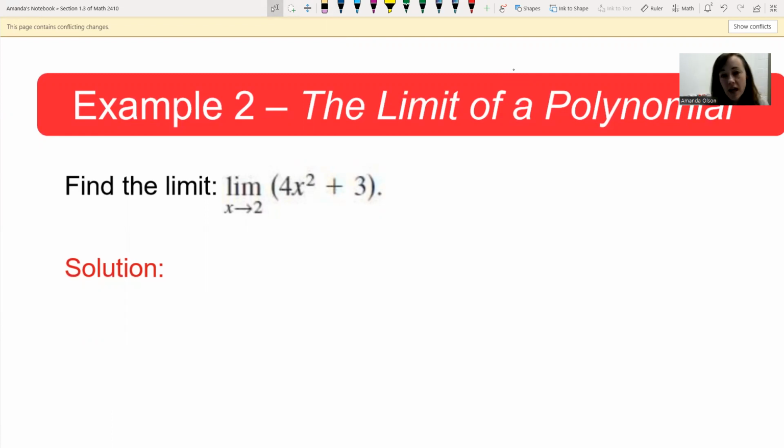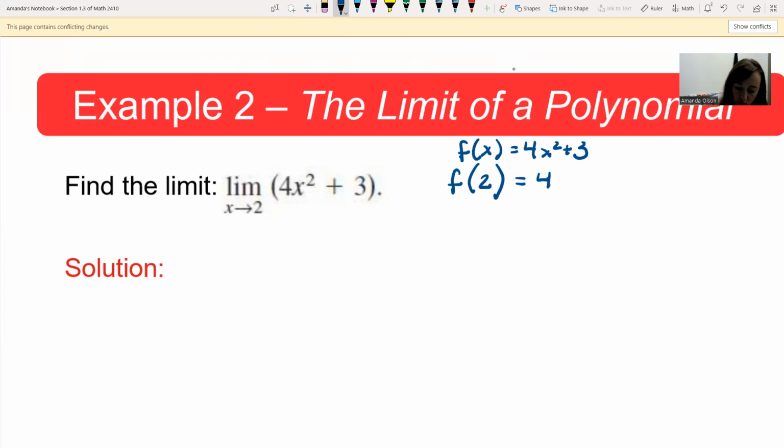If f is defined at c, then it's just f of c, and that's it for most traditional functions. There are exceptions for things like piecewise functions and weird cases like that. But for the most part, when we're dealing with limits of polynomials, you just plug in that c value. So here, I just look at what is f of 2. My function is equal to 4x squared plus 3. So what's f of 2?